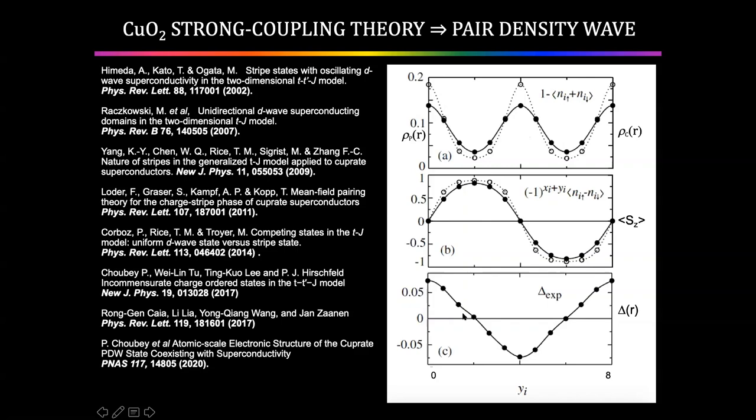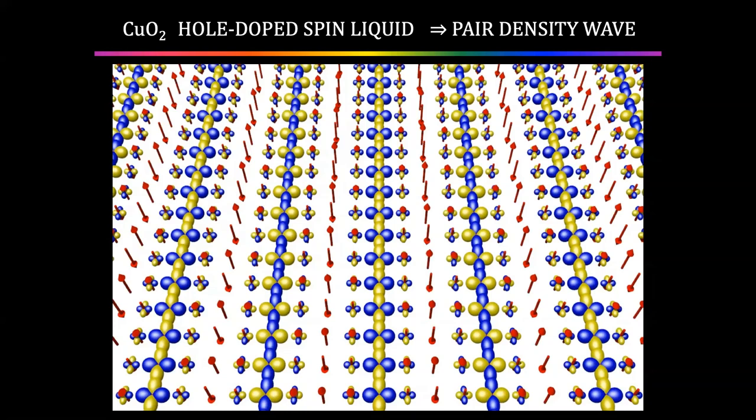Okay, so here's a cartoon. We made a cartoon of the elements contained in the prediction of pair density wave theory for the cuprates. So it's modulating from left to right. So start here. This is a singlet. It's a D-wave singlet. It's robust, but its amplitude is going to modulate smaller and smaller, reach zero, change sign. Changing sign of a D-wave singlet is the same as rotating it by 90 degrees. So here you change to the negative amplitude, and here you change back to the positive amplitude. So in an 8-unit cell periodicity, the sign of the order parameter changes once, the spin density modulates once, and actually the charge density is maximum here, here, here, and here. It modulates twice.